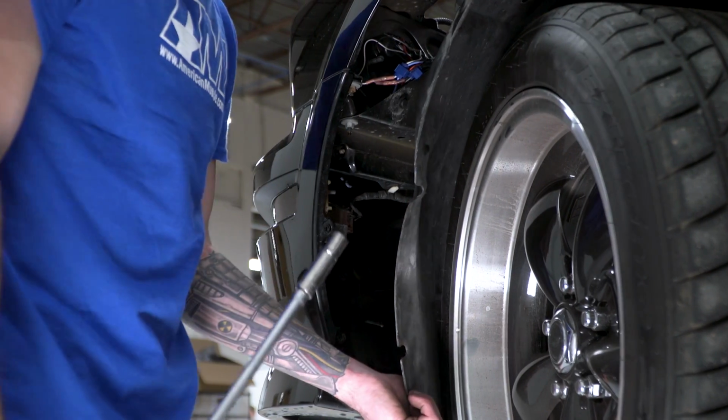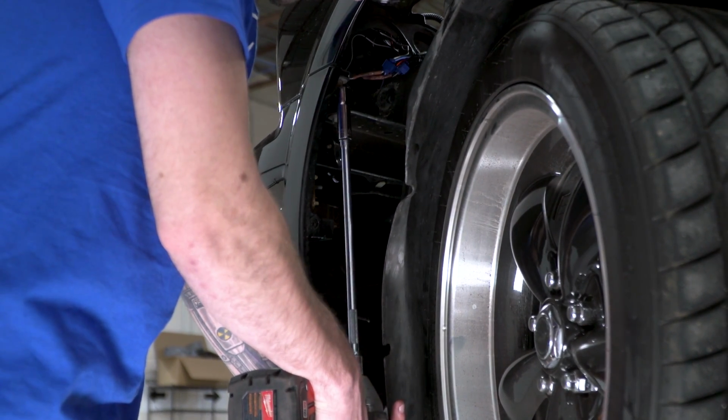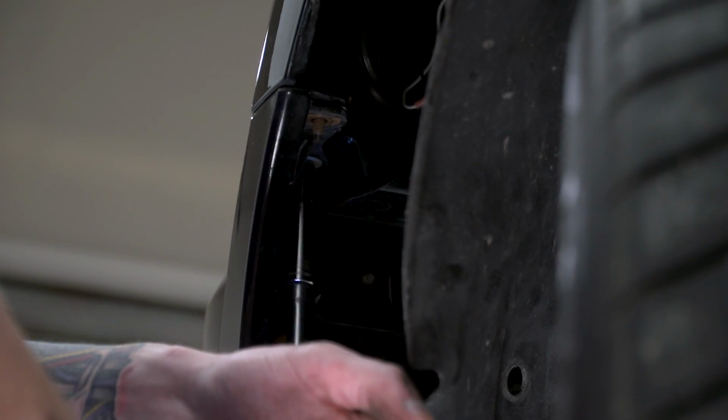All right, if you're anything like myself and you don't have any patience, you can grab yourself a power tool, super long extension, and a 10mm socket, and you can work from the bottom here, slip that 10mm on, and you're good. Hit all 3 of these and you'll be good to take that front bumper off.